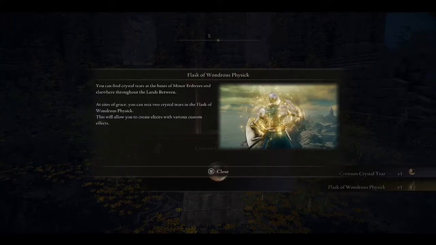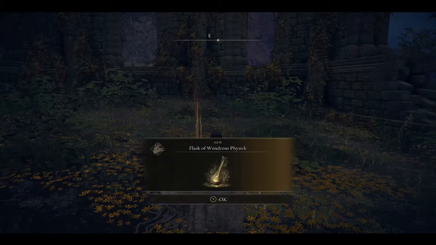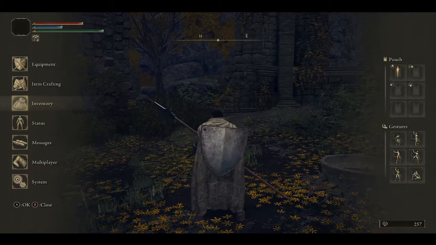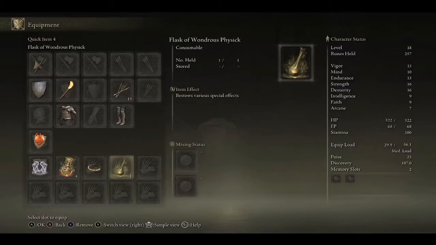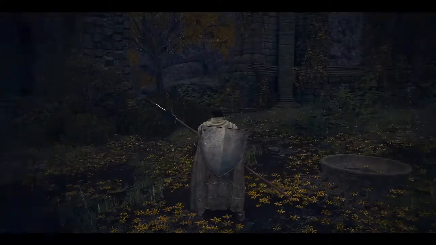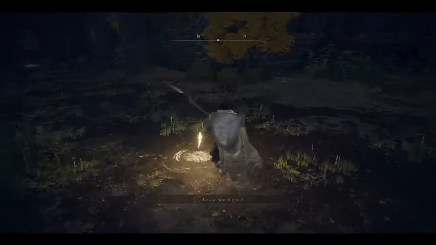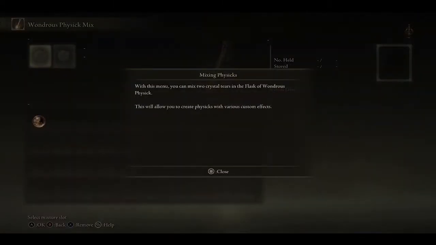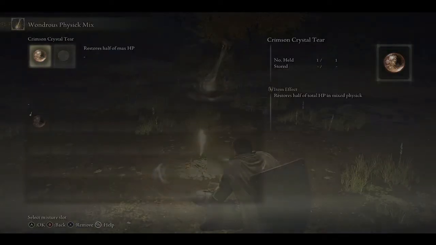Flask of Wondrous Physique. You can find crystal tears at the bases of minor Erdtrees and elsewhere throughout the Lands Between at sites of grace. You can mix 2 crystal tears in the Flask of Wondrous Physique. This will allow you to create elixirs with various custom effects. Okay, so I guess you get to make your own potion. So there's our Flask of Wondrous Physique. Maybe we have to sit at the grace to do it. Yep, okay, mix Wondrous Physique. With this menu, you can mix 2 crystal tears. Okay, we only have 1, so this is going to restore half of our max health.